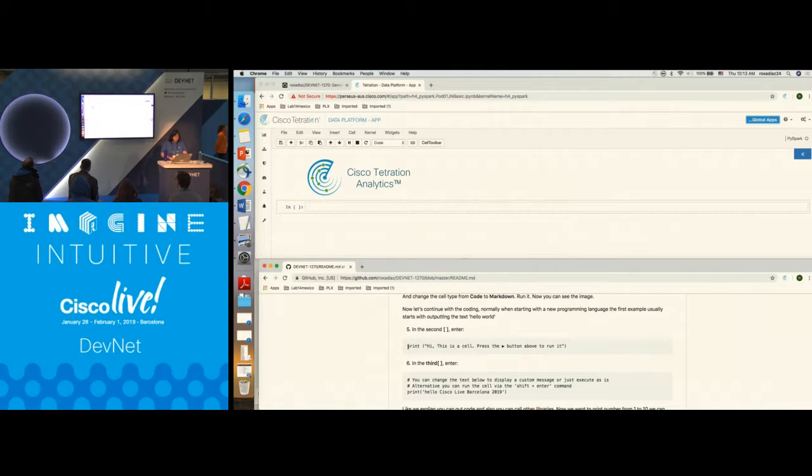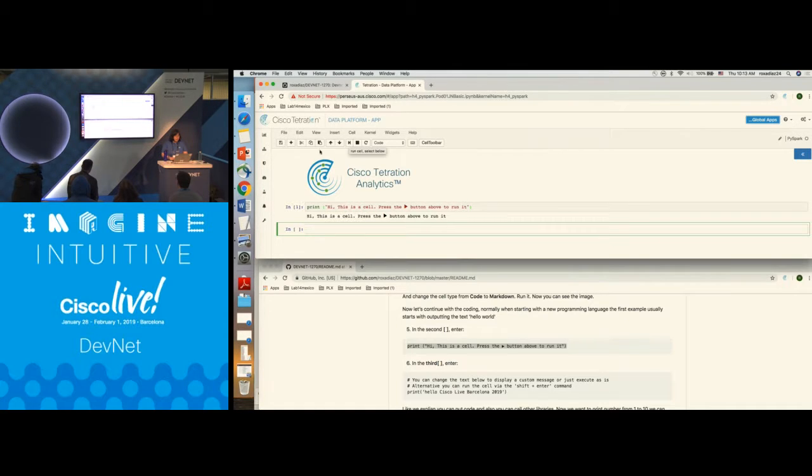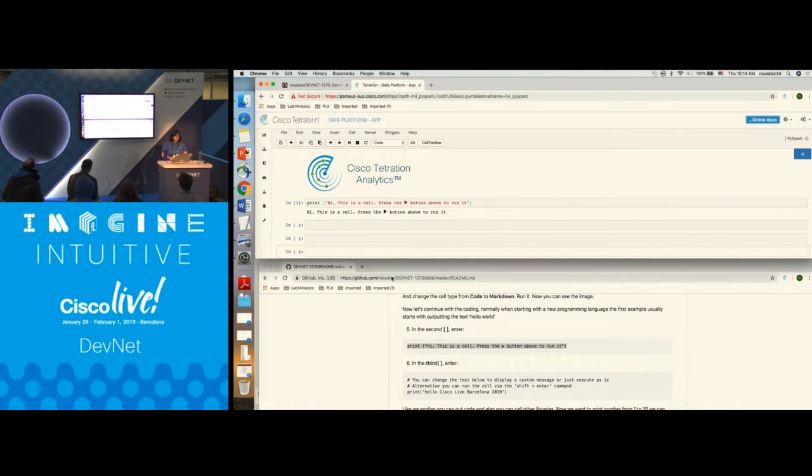So I can print. I have two ways to execute the code. One is just to select this play button, right? Also, if I want to create more cells, I can use this plus button. If I want to remove a cell, I just need to click the scissors. And also I can copy, or maybe I want to modify the flow of the script. So for example, if I create more, with this line, I can modify. Okay.